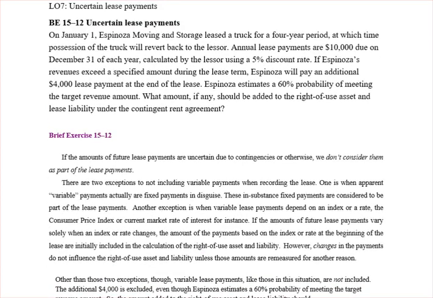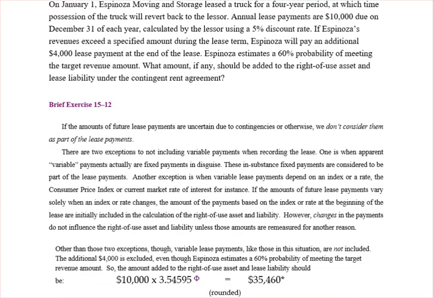So, in this case, they said that you should go up here and figure out that this is an ordinary annuity because the payments are due at the end of the period of time. That's another thing to take into account here. You're going to use that, and you're going to use the basic 4-year period, and you are going to ignore the other things here because there's too much uncertainty.